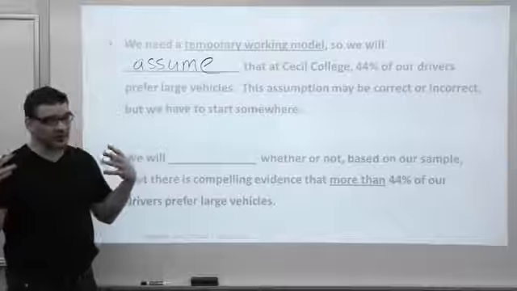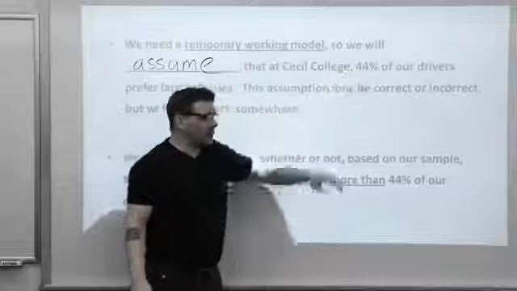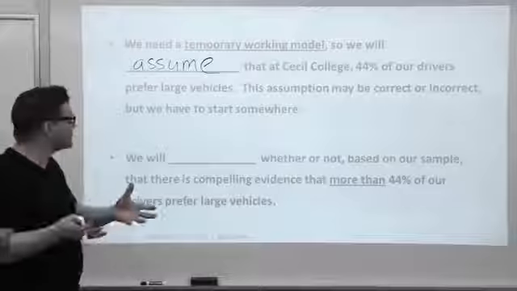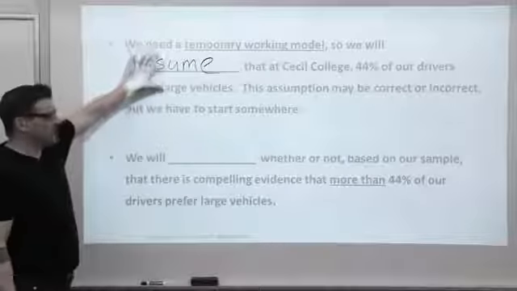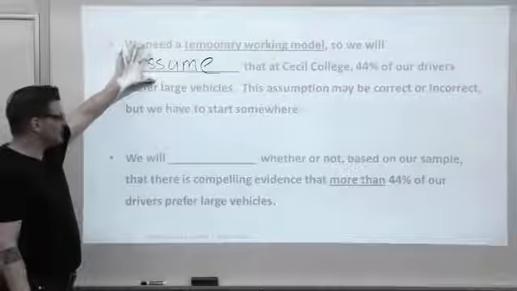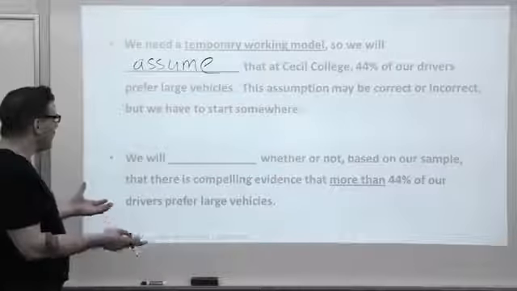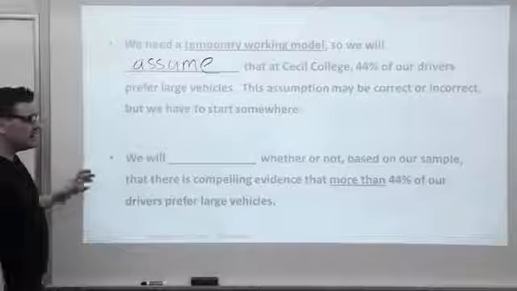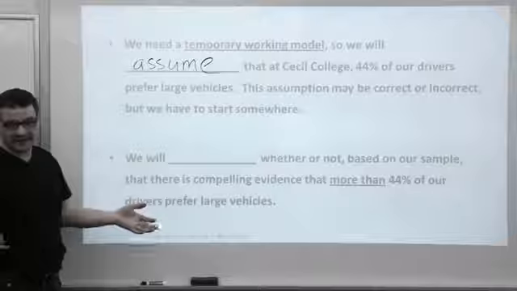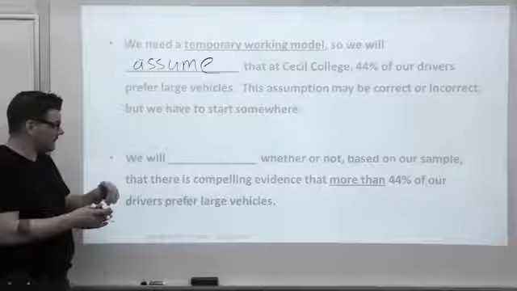Now remember, I think it's more. That's my claim, that's my theory. But ABC News said 44%, so I'm going to just start at 44% here at the college, and I'm going to cook up a model based on that assumption. The assumption might be correct, might be incorrect. We don't know, but we have to start somewhere. The whole rest of the course, what are we going to run? We're going to run tests. Hypothesis test officially, but a lot of times instructors and people will just say run the test. Right? So we'll test.